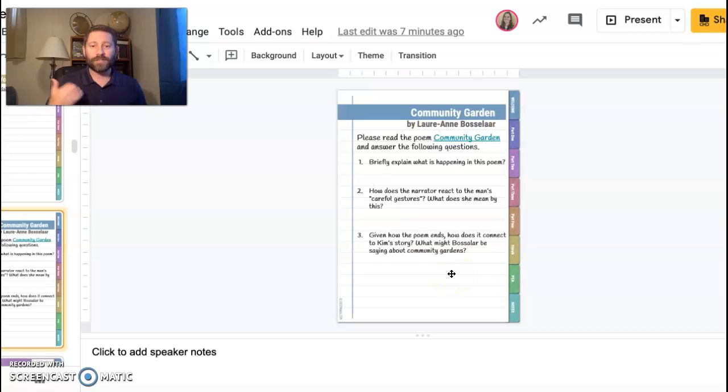Now, after each one of the sections, and there's 4 altogether, there will be this last final activity for you. And this activity usually has a link to some other media. In this case, it's going to be a poem. So what I'd like you to do is read through that poem and then answer these questions. Usually there's a couple questions on the specific reading or viewing as it might be. We've got a video in there. We've got a couple of articles, things like that.